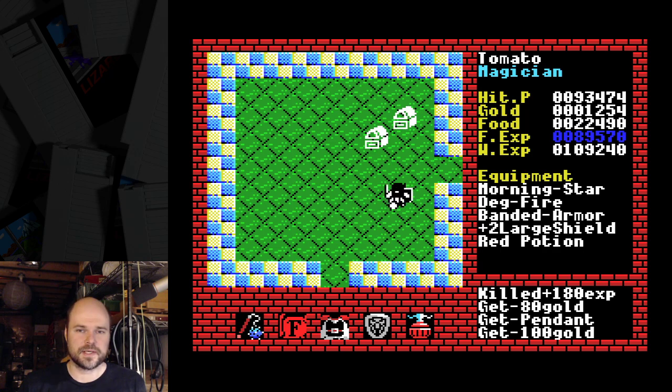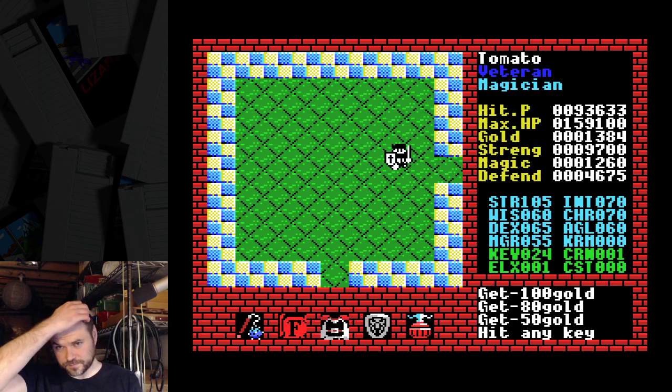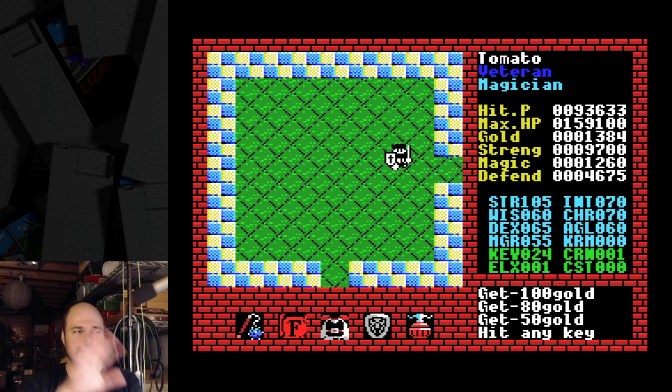So pendants are kind of like super keys. They cost a lot to buy, but they'll open all the doors in a room. Otherwise, outside, you can use them to open a single door if you're out of keys, but it'd be better to use a key.